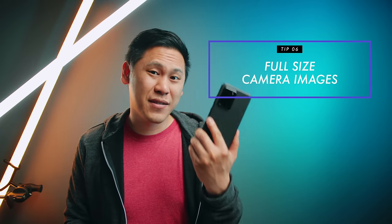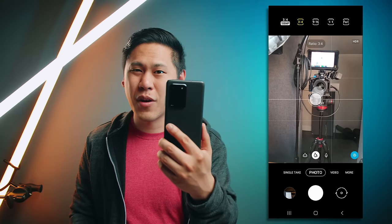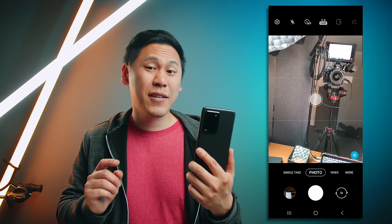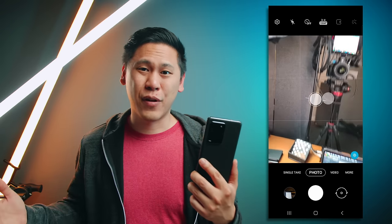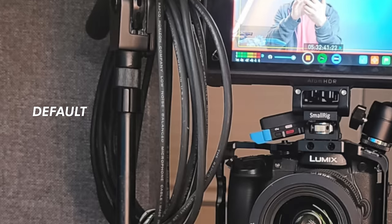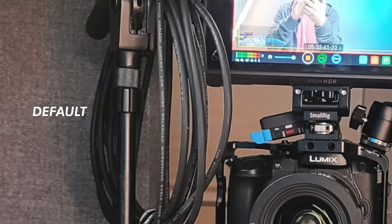Another thing that's really great about this phone is the camera, but there's a little quirk. The camera app defaults to the 3x4 aspect ratio, but that 108 megapixel camera is not enabled by default. You actually have to go into your aspect ratio and then enable the 108 megapixel camera. Keep in mind file sizes are going to be way bigger, and they're really more of a benefit if you're printing photos for like a poster. Interestingly, the normal camera actually appears sharper than the 108 megapixel mode.